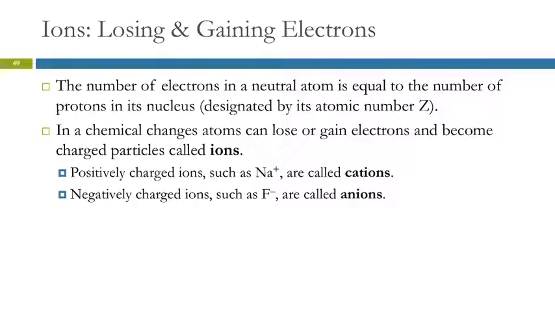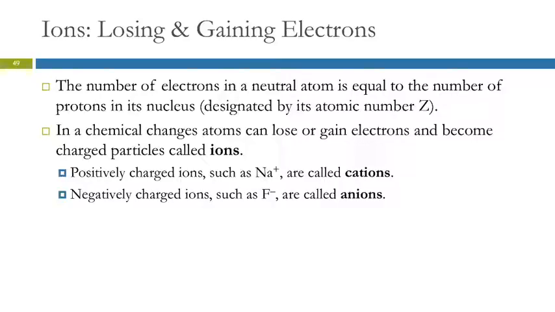So we can have atoms of the same element that have differing numbers of neutrons. And then the electrons are on the outside. I think of the electrons as being a little bit like your clothing. It's pretty easy to change your clothes and look like a different person, right? You could show up in flannel pajama pants and a ratty old t-shirt, or you could show up in a power suit, right? You're going to appear different to the world. So that's like atoms gaining and losing electrons. The number of electrons in a neutral atom is going to be equal to the number of protons. So if a carbon atom has 6 protons, it has 6 electrons, because overall it's neutral.